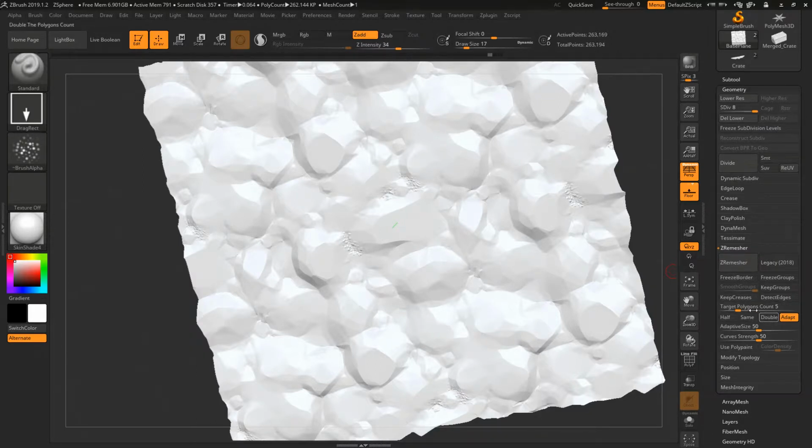What we see down here is like target poly count, and that's useful once you get down to the nitty-gritty of retopologizing. But right now we're working only in high poly, so we're just going to use the same number of polygons that's already in the model. This will take a second. Let this load up. It's reading the entire mesh and projecting the same kind of grid, but with more detail preservation.